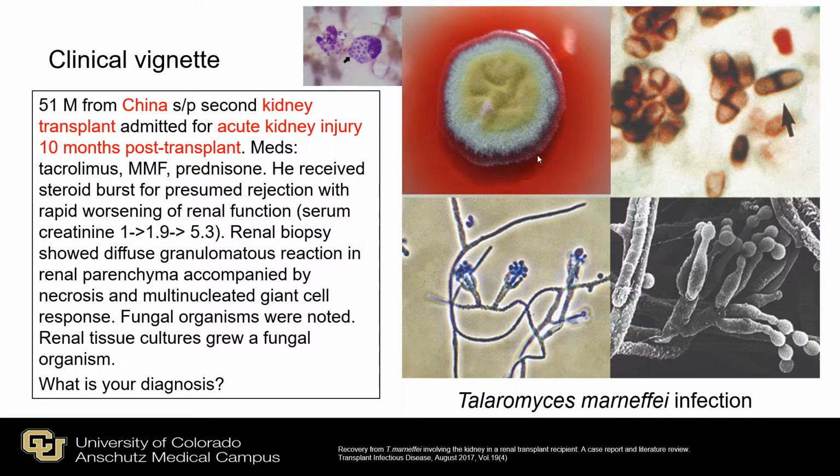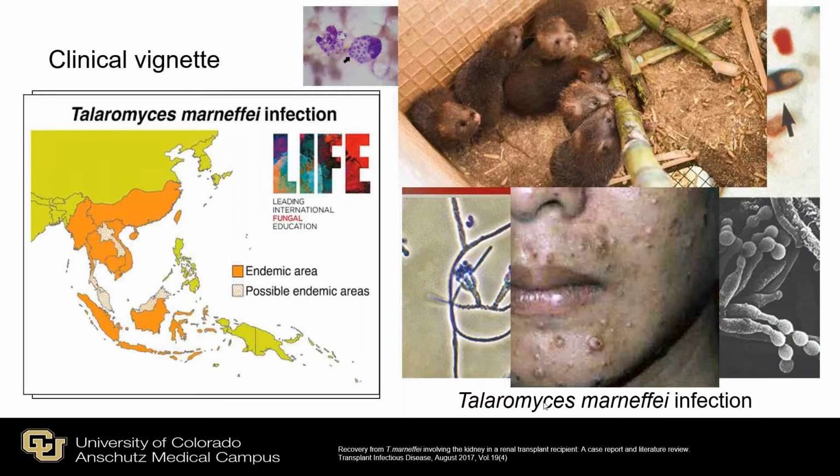And when I was in med school, we used to call the same pathogen Penicillium marneffei. So we used to say penicilliosis, Penicillium marneffei, but because of some DNA analysis, the pathogen is classified under the genus Talaromyces. And this is the endemic region, Southeast Asia, as you can see here. And we're seeing a big outbreak of this infection that correlated with an outbreak of HIV/AIDS, especially in Thailand and the Hong Kong region. Bamboo rats serve as a reservoir for this pathogen.